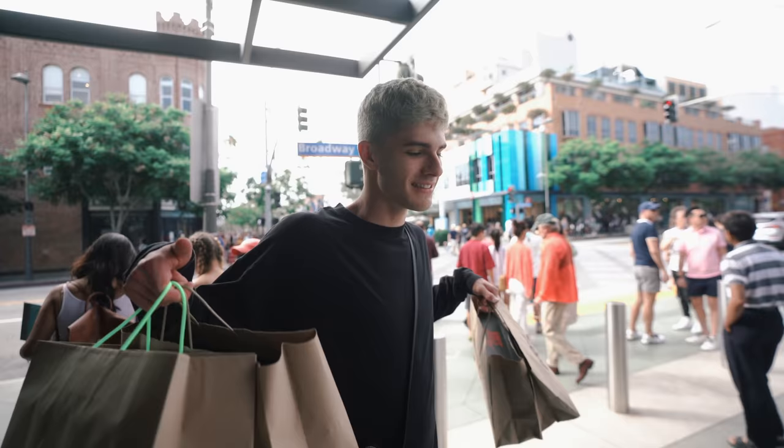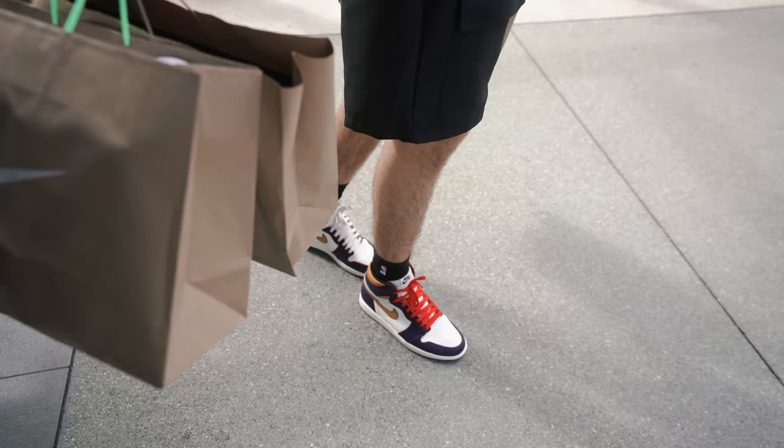We're going to take a couple more pics in my new kicks and then we're going to hit up Louis Vuitton and get that special drip — that exclusive invite-only drip. Alright guys, so now we are in Beverly Hills and we are hitting up the Louis Vuitton event. I heard they have a bunch of exclusive stuff that isn't available to the public yet. So we're going to check that out right now.